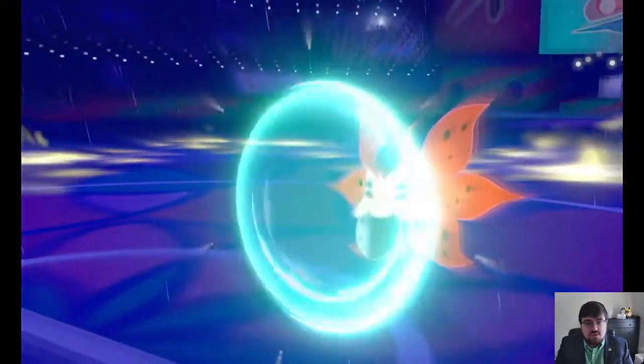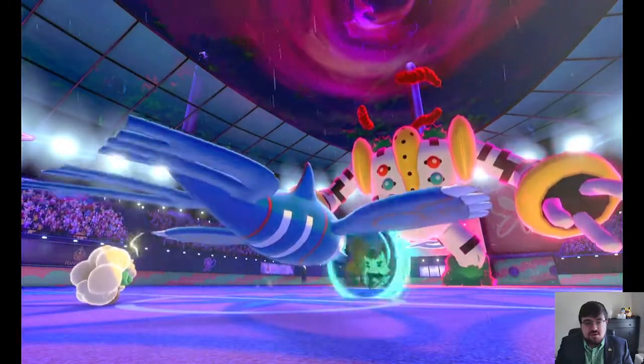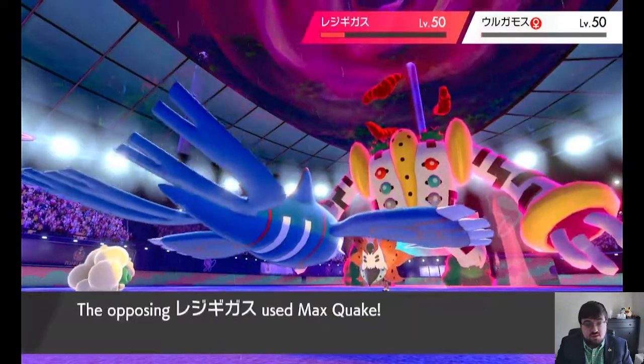Protecting the Volcarona, does not want that going down, I guess. And this will do a nice hearty chunk to Mr. Regigigas. And doesn't take him out, but does, like I said, quite a lot.